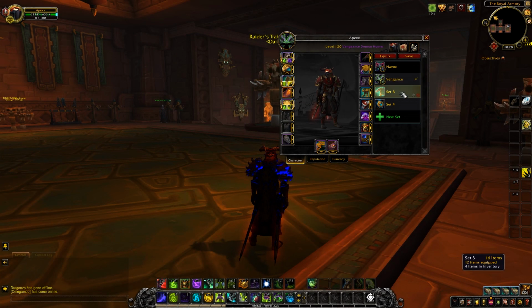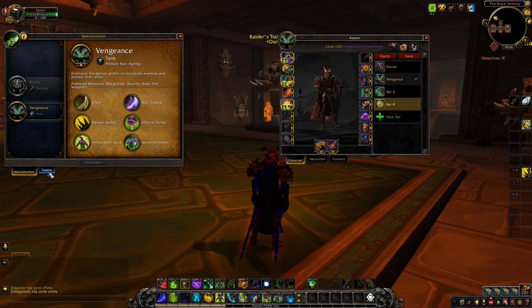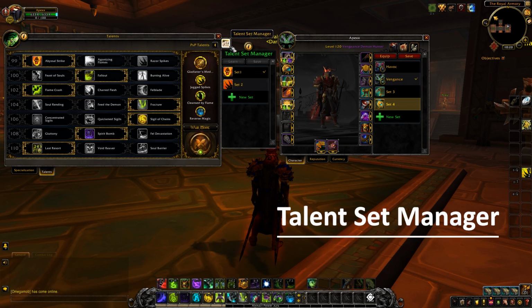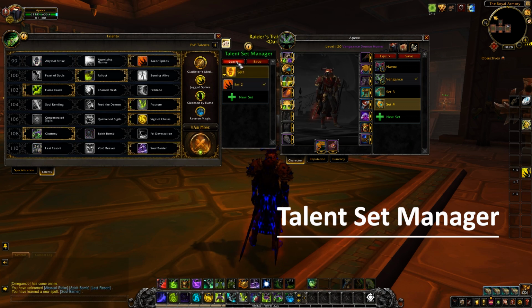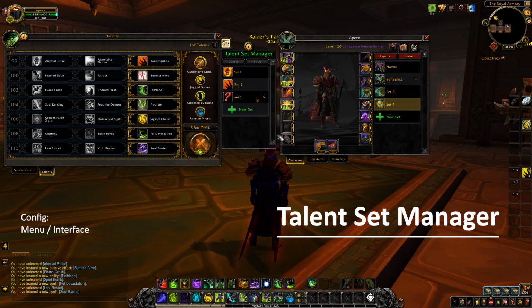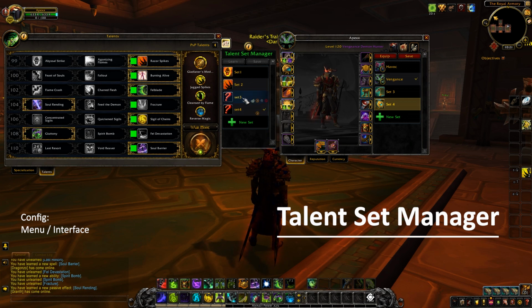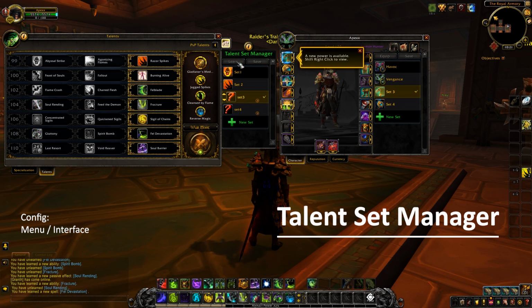Speaking about sets, we already have armor sets management and it's super nice. But what was lacking is the same functionality for the talents. Depending on the content, you may want to switch some talents because they can perform better. Luckily, you can do it in one click after installing Talent Set Manager from your Twitch app. It works similarly to the sets, but with all your builds. On top of that, it also can tie your armor sets to specific builds. Really great add-on.